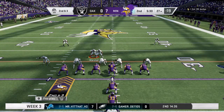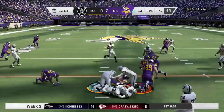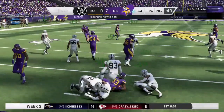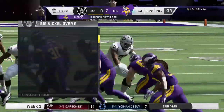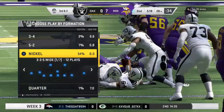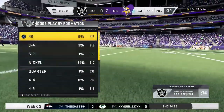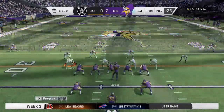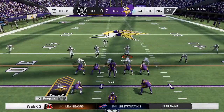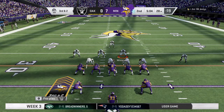On the ground, it's Cook. Carl Joseph up from his safety spot to make the play. The good run on 1st down followed up by a not-so-good run on 2nd down. Now let's find out if they're going to stick with the run here on 3rd down. A lot of people would love to see some play action here. I say go with your best running play over your best blocker.